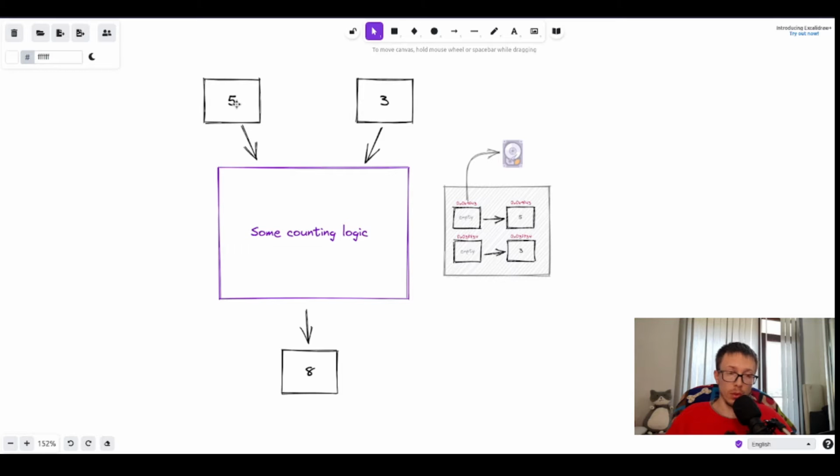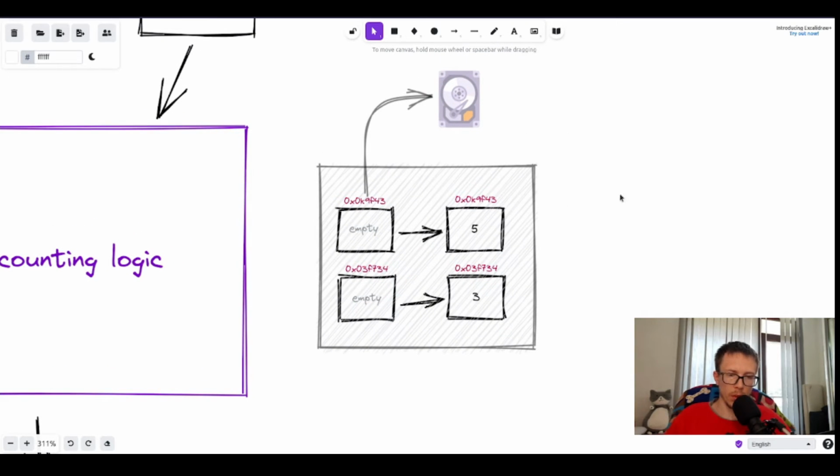We need to remember the 5 and 3, so these pieces of information, to actually add them together and somehow return 8. So when you write a program, you may tell it to give you a free memory space. The program will ask your computer to allocate this memory to you, because when you need to store something, even on your computer, it should be stored somewhere physically, as in our brain.